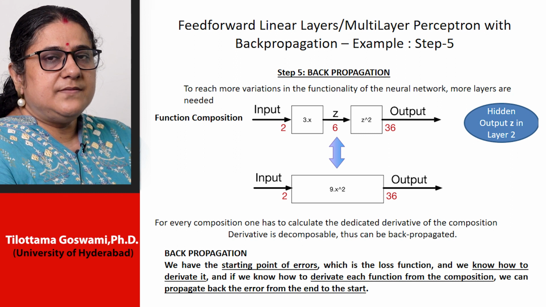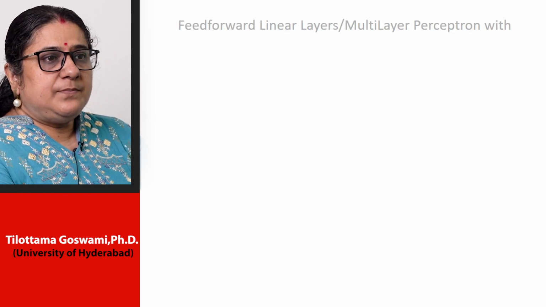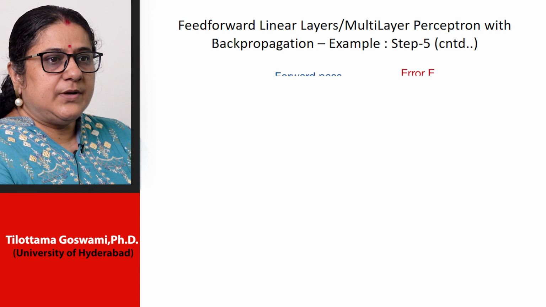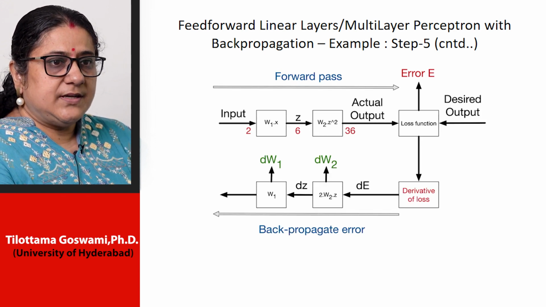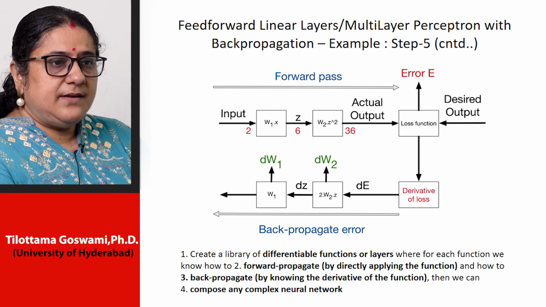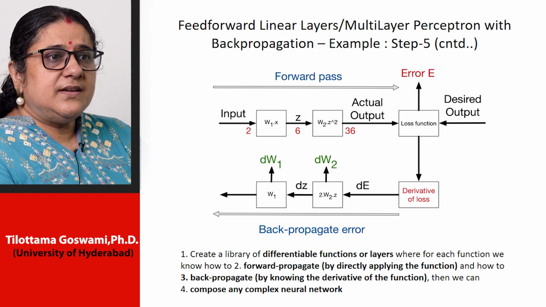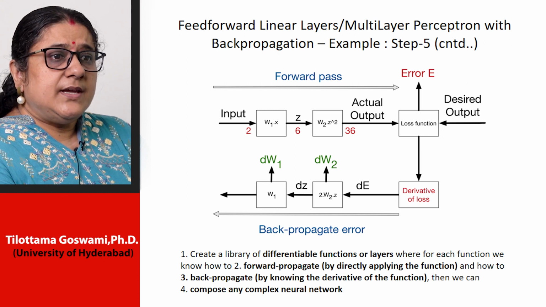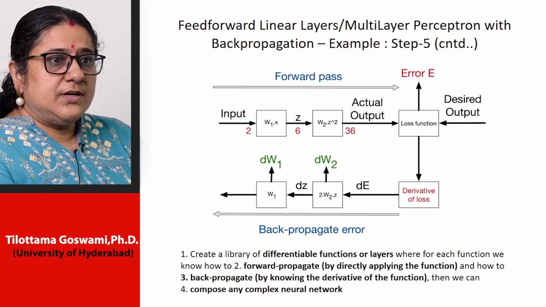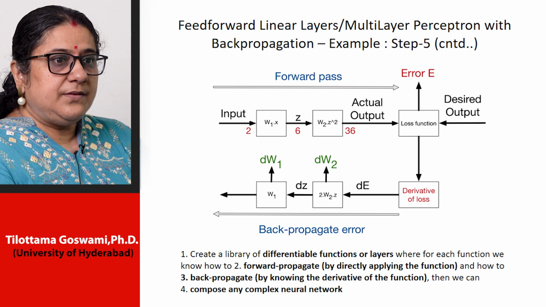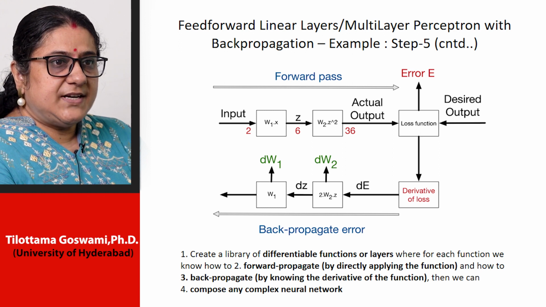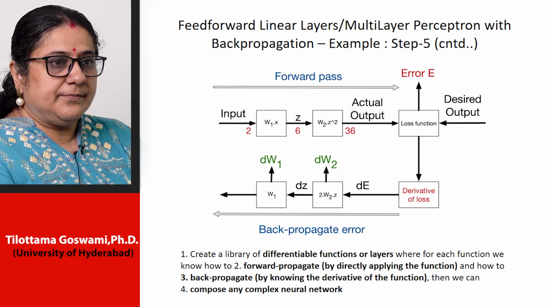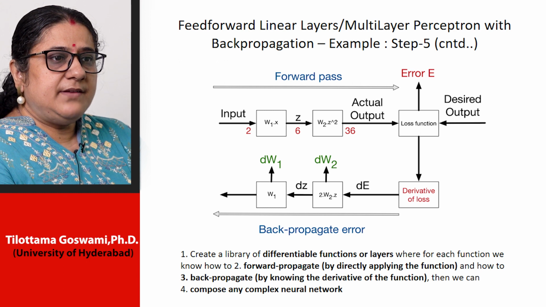Both of them give the same output. So in this forward pass and backpropagation of error, once we know this error E is the loss function, we take the derivative of the loss with respect to the weights. The error is backpropagated, so it reaches the box where we have mentioned 2 into W2 into Z. It is the derivative of W2 into Z square, which is mentioned above. Next, in W1x, the derivative is W1.